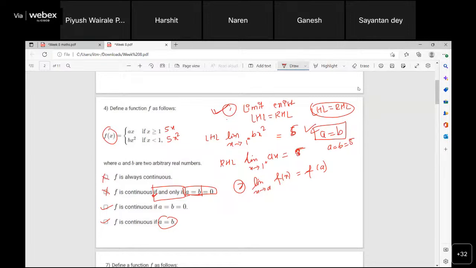Sir, once a and b are 0, then there is no function at all, sir. Yes, but for this particular value, if you go through the options, this function will be continuous. Now, we are getting the value 0 at this particular point, but it is not that the function does not exist. It can be like this also, the function is coming and passing through this particular point like this.